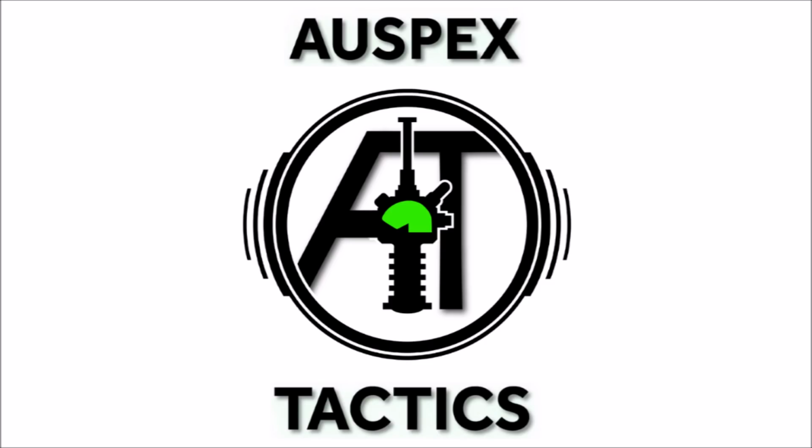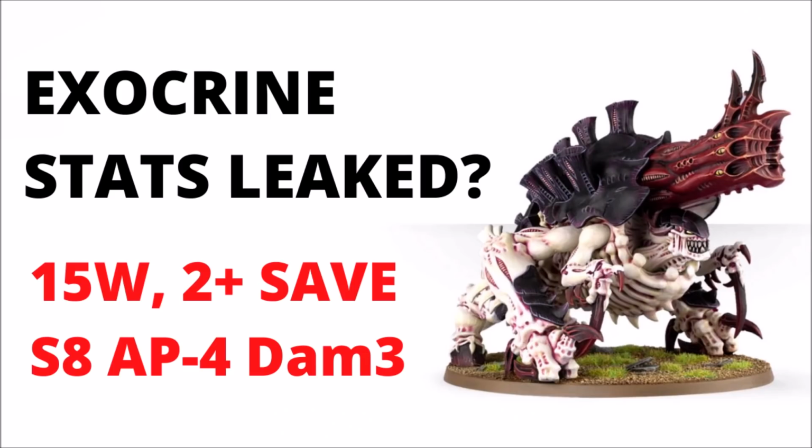Hello and welcome back to Allspec Tactics, where today we're just taking a very quick look at a leaked Exocrine datasheet. Basically one of Games Workshop's fairly standard packaging ones. They put the new datasheet in the box before the codex comes out, and we get to know the stats and things without some important details like the points cost and special rules and other stuff.